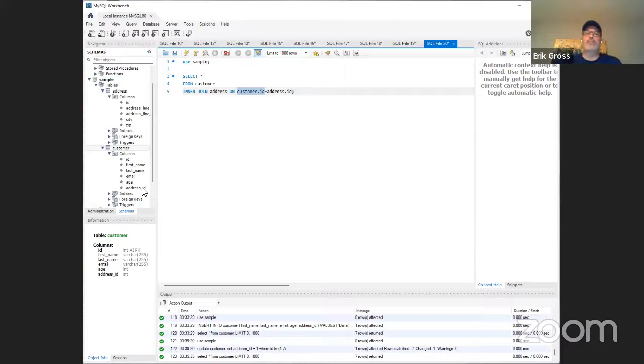Let's look at a concrete example. Let's say we find an address in the address table with an ID of 2.